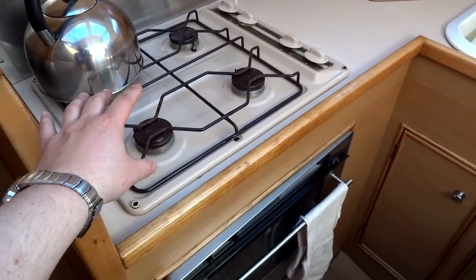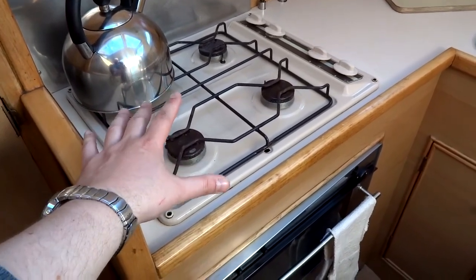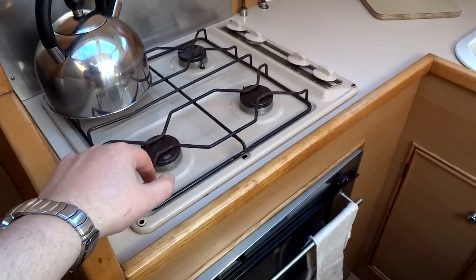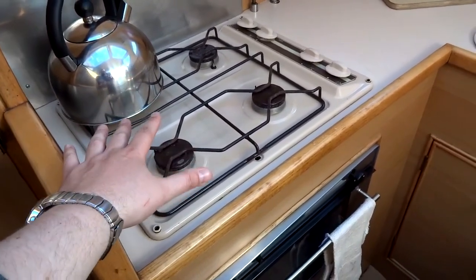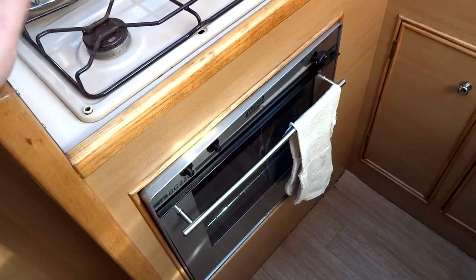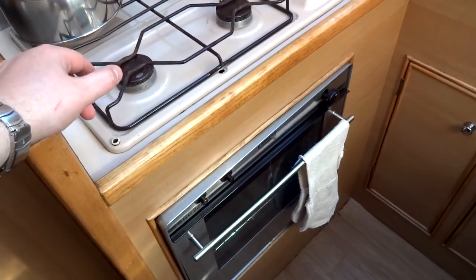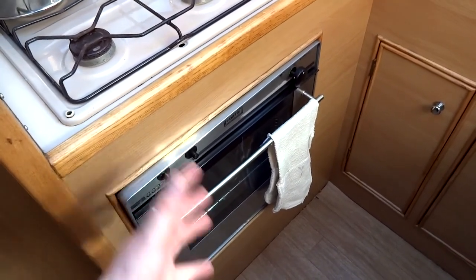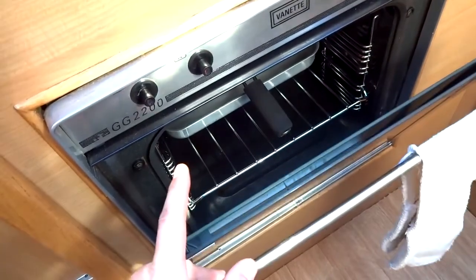This is one of the few boats that still has the gas system and I must say I prefer it. If you're sensible — don't use the oven as a space heater, open the window when cooking, don't keep tea towels near naked flames — you'll be fine. I prefer it because with a four burner gas hob you can do more, prepare more on board. You've got the proper oven — just set it to gas mark five for half an hour and it's done. It's also good for warming up plates or crisping up bread. This oven is electric piezo ignition so no worry about bending down with matches. It's very modern and clean and also has the grill inside — just move the shelf up higher to use it.